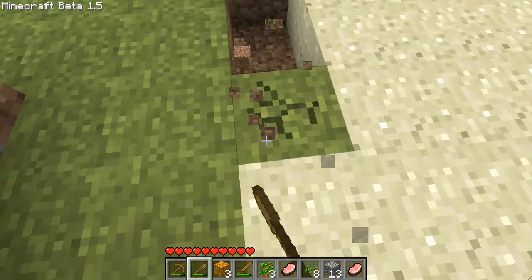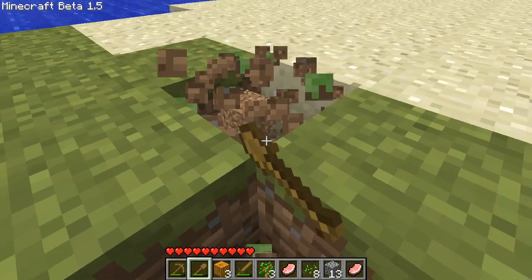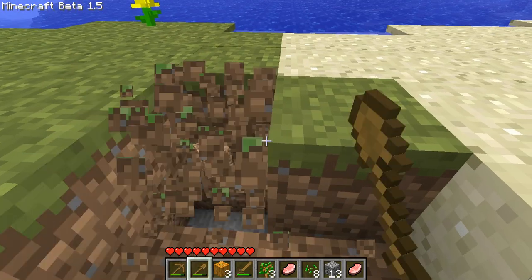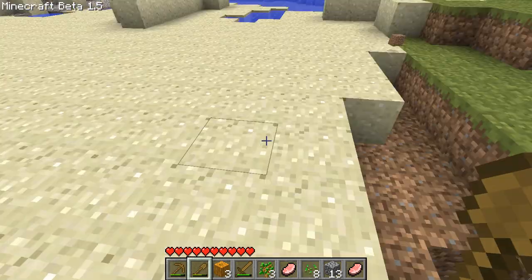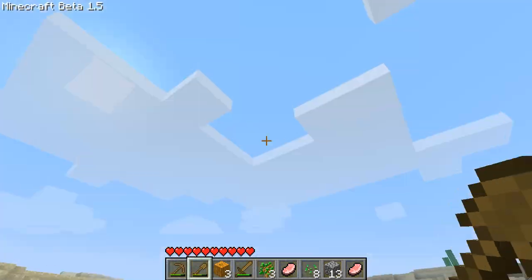Why did I just switch from shovel to... And I need this dirt so that I can plant stuff. And, ooh, I just broke into a cave. This is probably actually part of the sinkhole. Alright, so let's get to this.